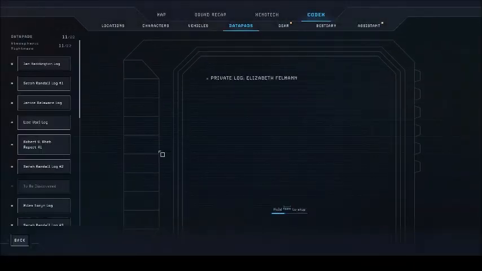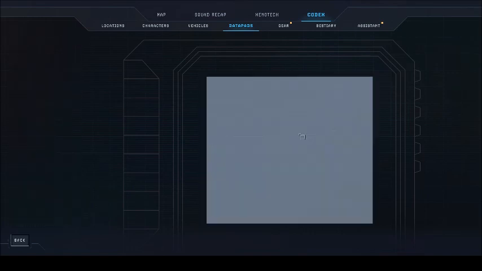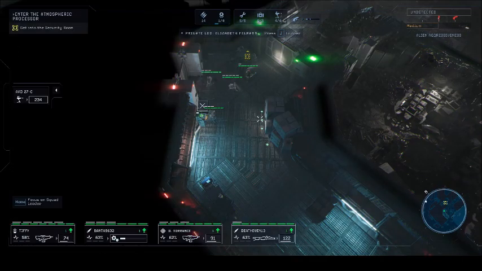Okay, let's look. Attempts to remove the parasite fail, potent acid blood. Then plans to direct the blood activity. Interest in the blood tends as good instincts. Almost like that creature awakened something in her. She keeps an eye on her research. Indeed.